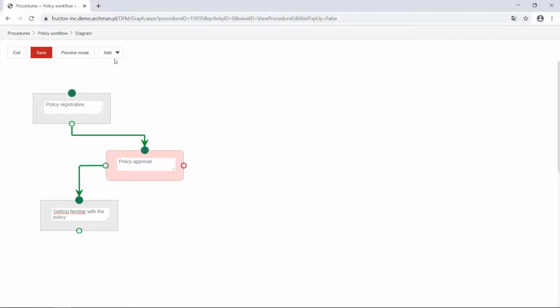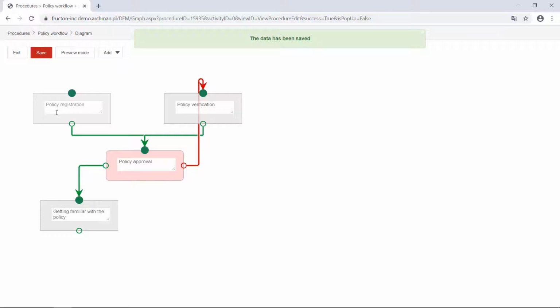Okay, and maybe I will also design an activity here, which would say what's going to happen if a policy is rejected. So if the policy is rejected, we have a step called policy verification. All right, and once it's verified, it goes again to the policy approval step. Okay, this is the main sketch of a process.